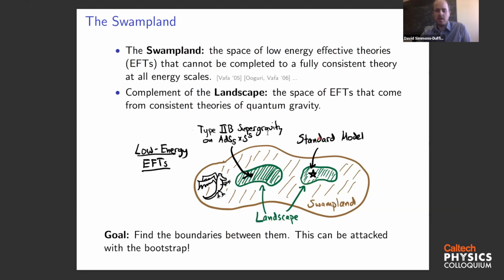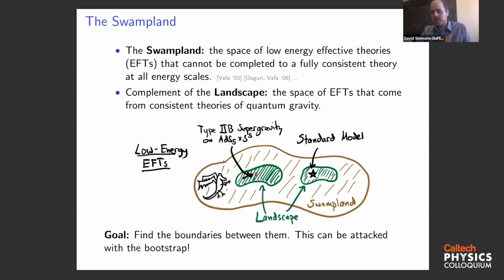This is the space of all low energy effective field theories that you could write down. Basically, it's the space of Lagrangians that your professor could write on the blackboard for you. And when you write down Lagrangians, you can choose their coefficients willy-nilly. There are no obvious constraints. The claim is that most of those Lagrangians are secretly sick. They secretly cannot come from a consistent high energy theory. Those that are sick are in the swampland, where you have to look out for dragons. The ones that are not sick are in the landscape, so they come from a consistent theory of quantum gravity. Of course, the standard model should be in the landscape. And there are other theories in the landscape that we know about. For example, Type IIB supergravity on AdS5 × S5 is in the landscape.